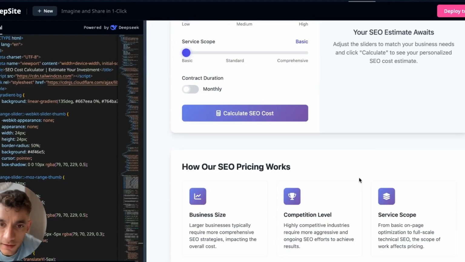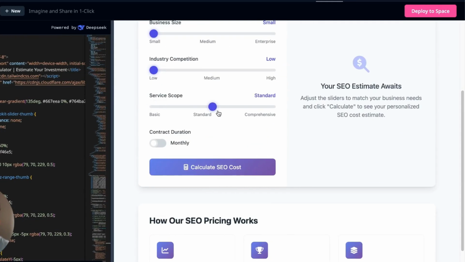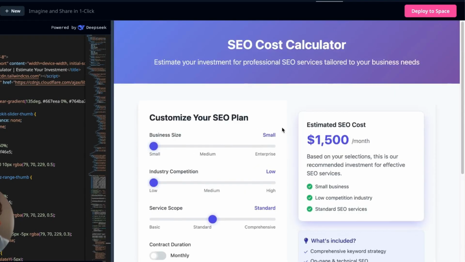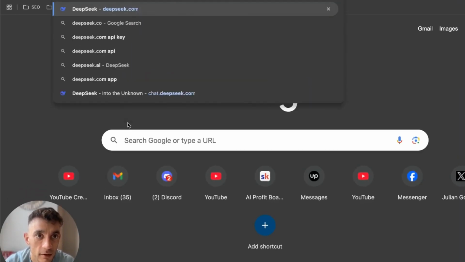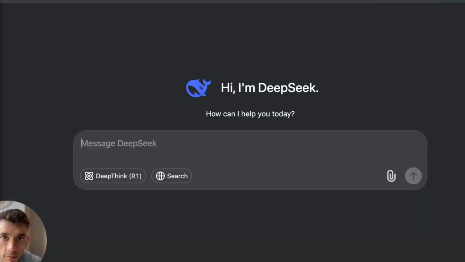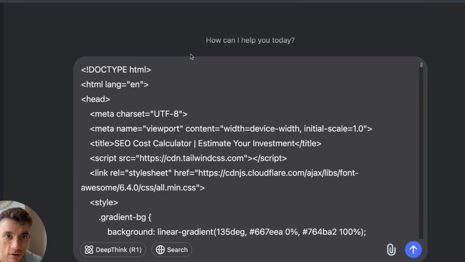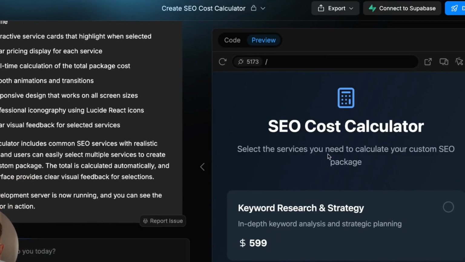And then we've got the response from DeepSite, which actually looks really cool, right? You can see here, let's test this out as well and see if it works. Yeah, so it works perfectly. It's nicely designed. You can also take the code over here and you could go into like DeepSeek directly and just build it out more if you wanted to. So you can just go into DeepSeek and start. You could say, okay, improve this code so it looks more beautiful. We could run that in the background.